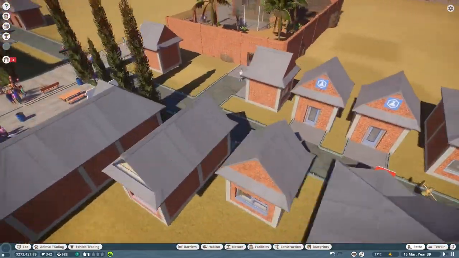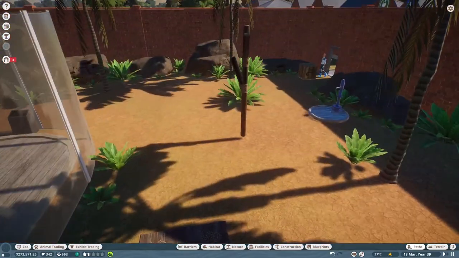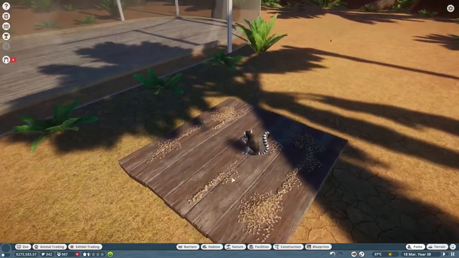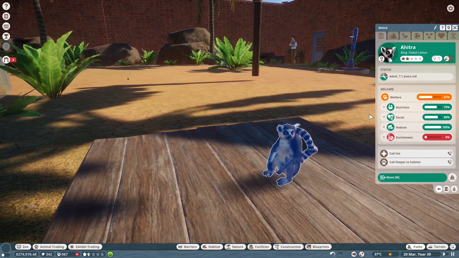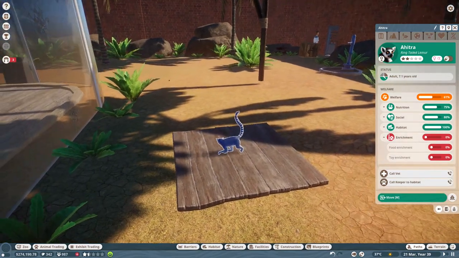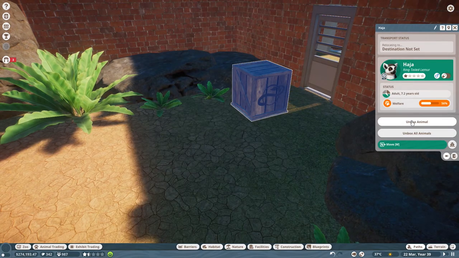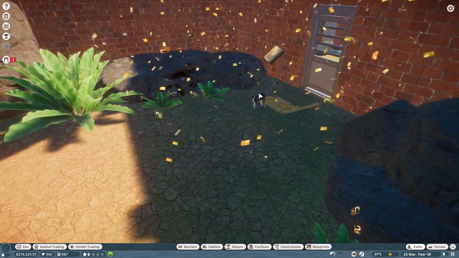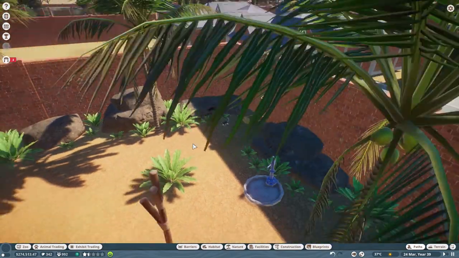Let's check up one more time on the lemurs. Make sure everything is doing okay. Actually, we should probably check up on every animal. Oh, good. My little lemurs having a snack. There we go. Enrichment. Toy enrichment. I think that's just because he hasn't played with anything. And what's going on with this one? What happened? Well, what were you doing? What did I miss? Huh.